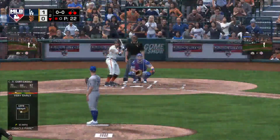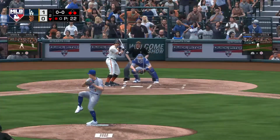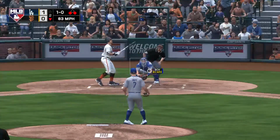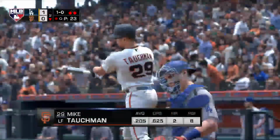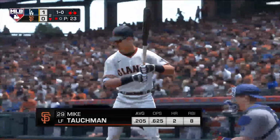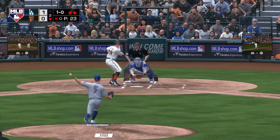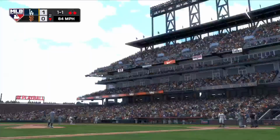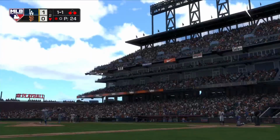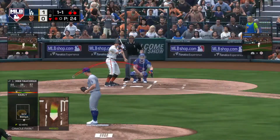Batting in, the left fielder, Mike Tuckman. Standing in now, Mike Tuckman, as he'll take a look at a curveball that misses wide for ball one. He'll enter play here with that average down in the low .200s, 2 home runs and 8 runs batted in. The 1-0 is a breaking ball that messed with the timing for a strike. Great pitch in that situation. If he makes contact on that one, more than likely he's hitting into a double play.